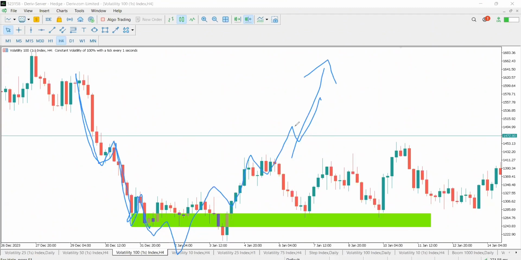Let me just explain it again. Change of trend is when the market was previously making lower lows, in your entry time frame, don't forget. Let's say I'm looking for a buy. The vice versa is true, but for this example, I'm looking for a buy. So the market was going lower low, lower high, lower low. The point at which, or the act by which, the market stops making lower lows and lower highs and starts making higher lows and higher highs, that is what we mean by change of trend.